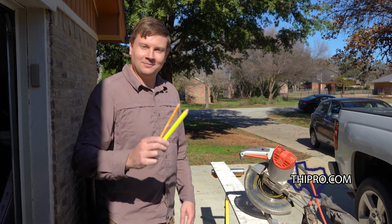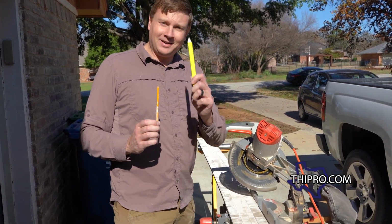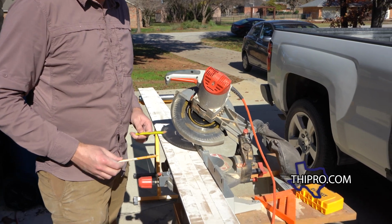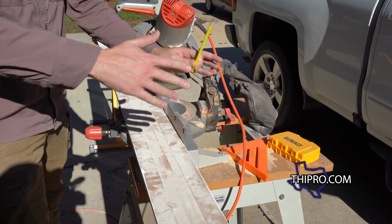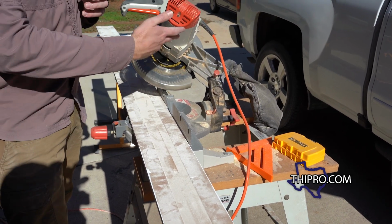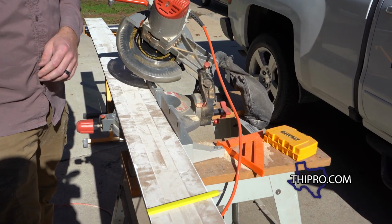Tools make the job. Now, Nate, the camera guy, filming right now, asked me, why a carpenter's pencil? And I told him it's pretty simple. A normal pencil, you set it down, it rolls across your workplace, and you start getting wind blowing from the saw and everything, it's gone. A carpenter's pencil stays right where you put it.